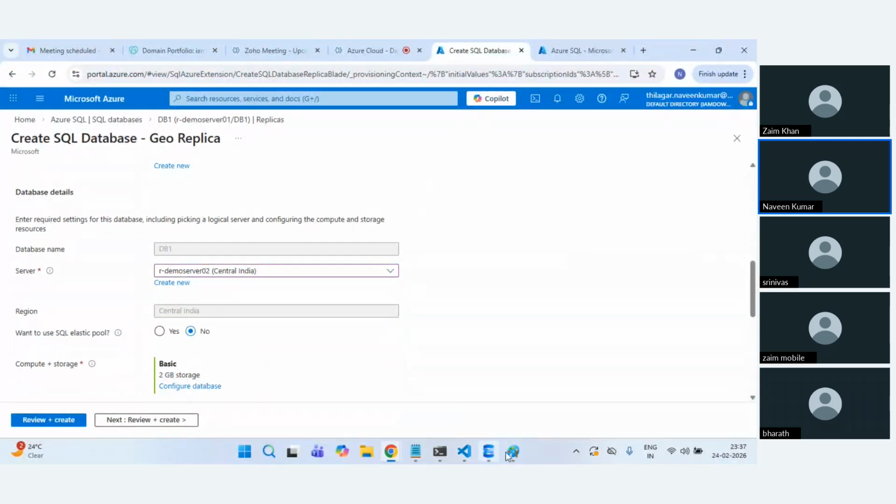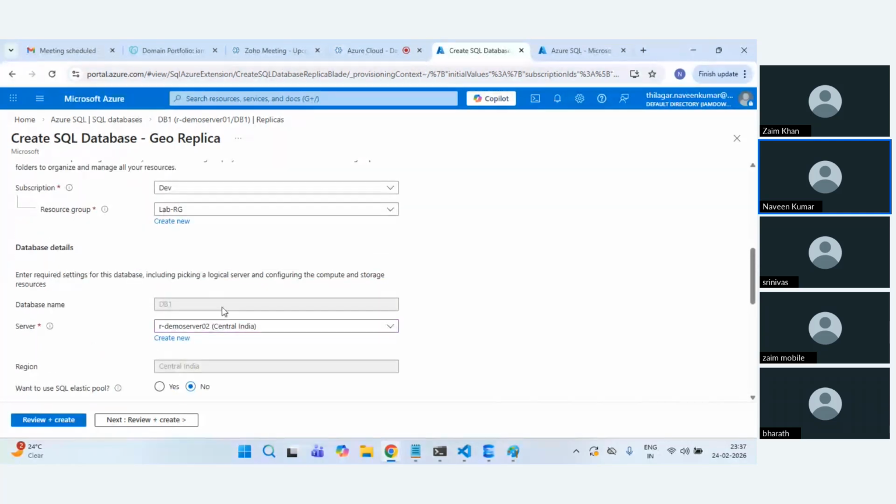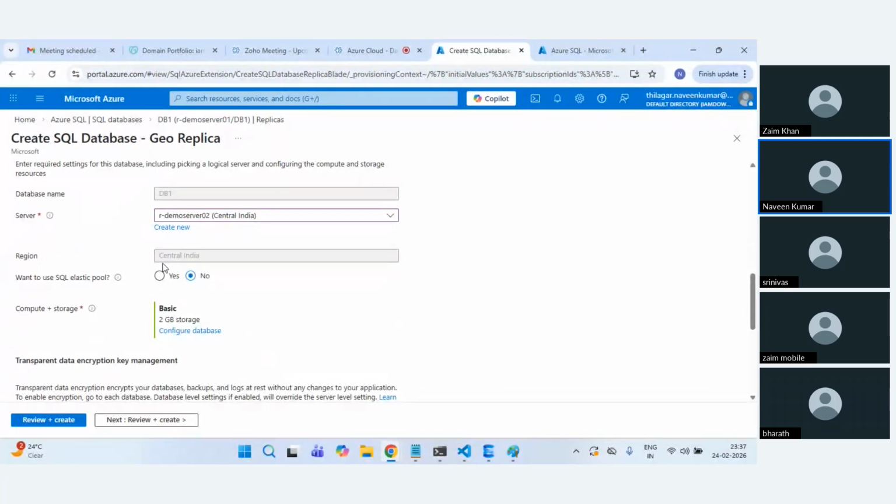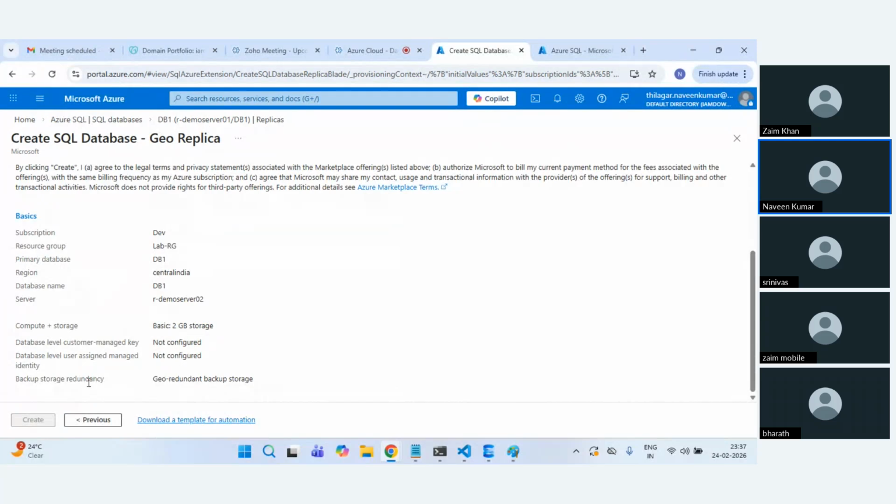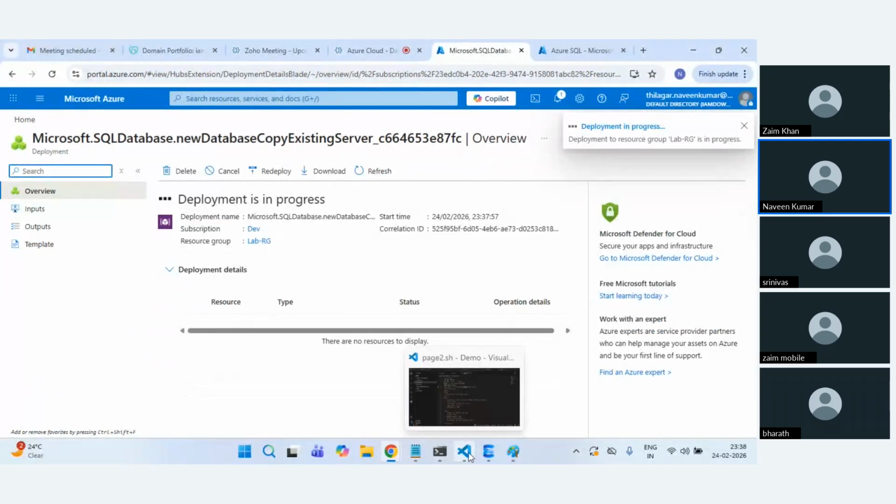It is our demo server 02. This is going to be my secondary server, and I have configured that in Central India. Let's review and create. This will create a copy of our database in this server.